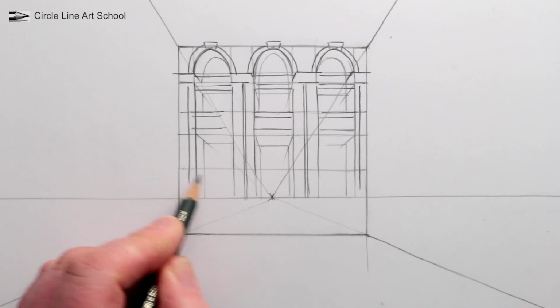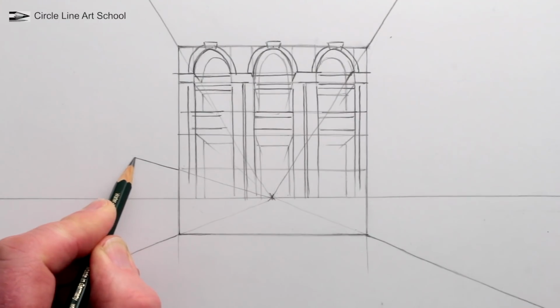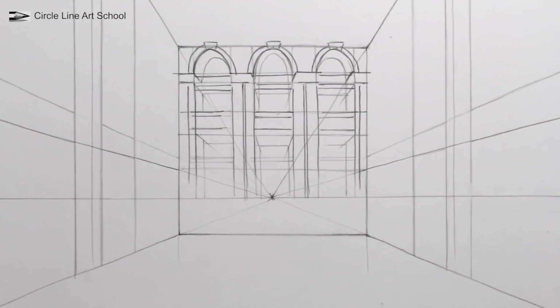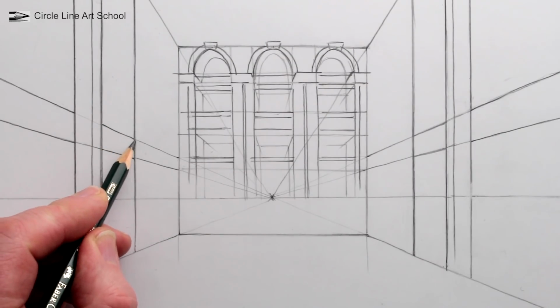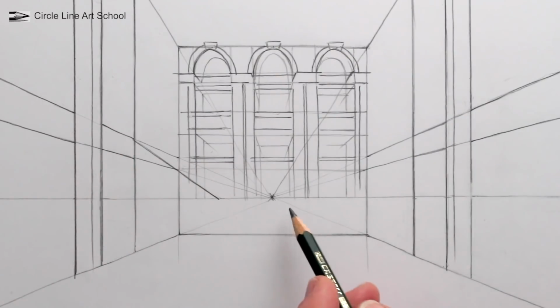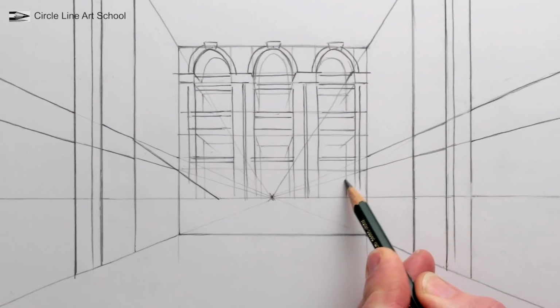Next up, we can draw some vertical lines on the left and the right, and a few more lines coming from the vanishing point, going left and going right. And then draw two lines, one either side on the left and on the right, going down at an angle sort of towards the horizon line in the middle, and these two lines are for the sides of the stairs.